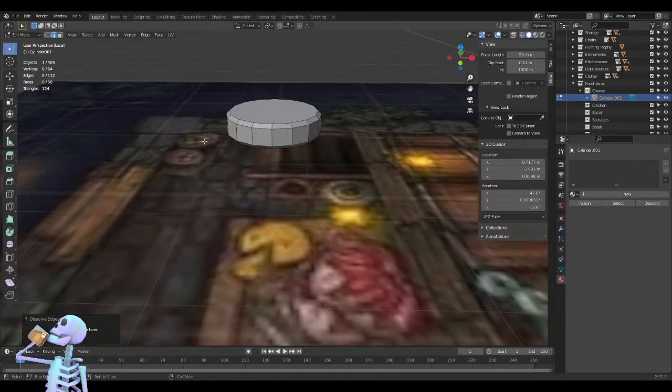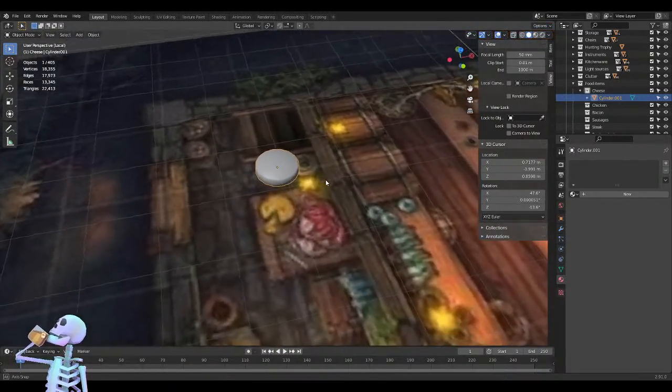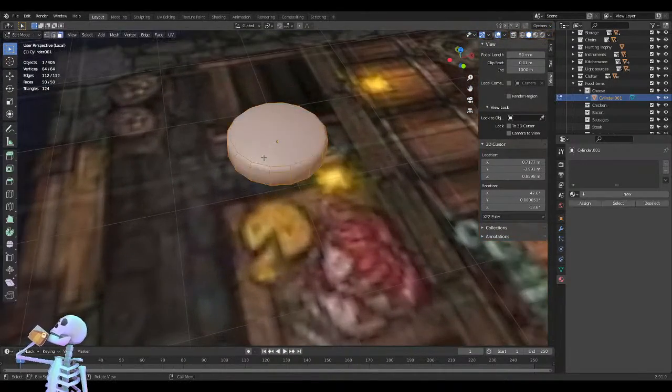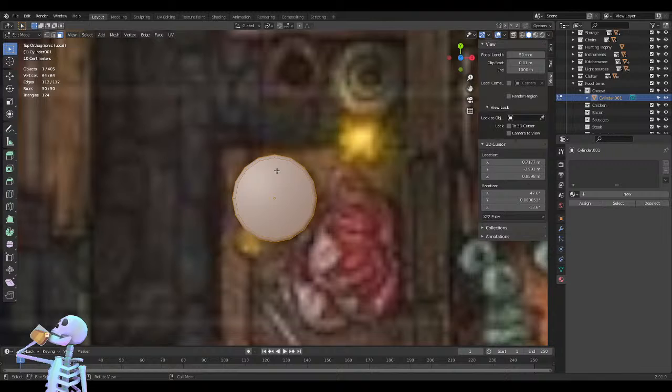Right. Now, I am going to quickly smooth it. Because now it looks like a cheese. One thing I do want to do. Actually, do I? Yeah.